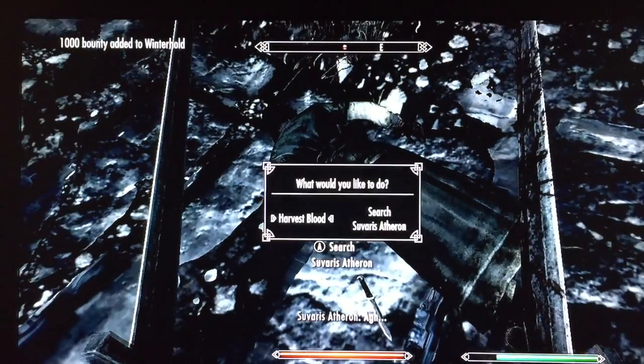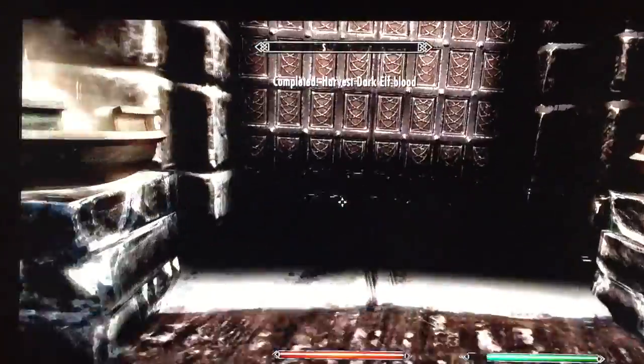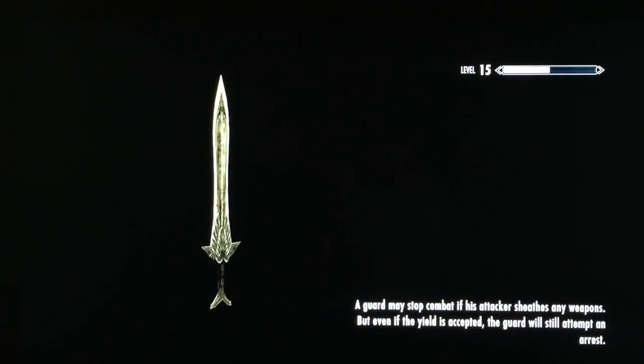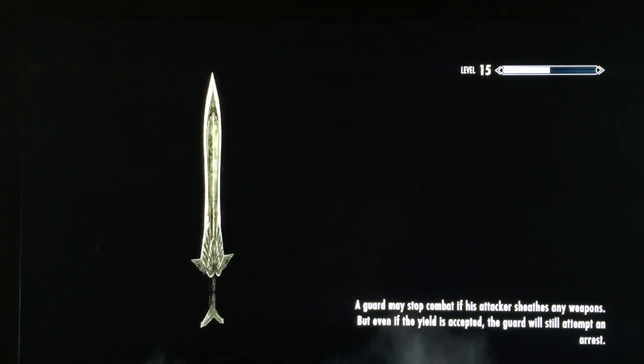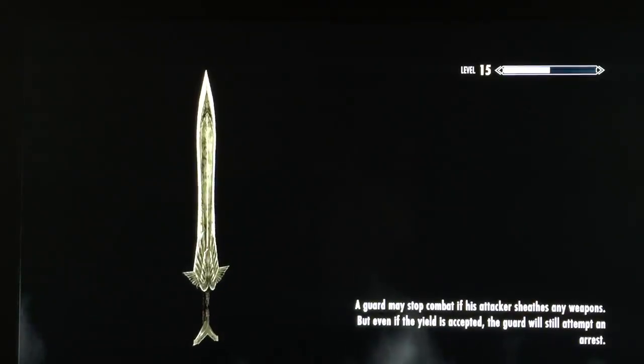Okay, so whenever you come across a creature that you need, you'll have two options: Harvest Blood or Search. So we're going to click Harvest Blood, and then we're going to get out of here as fast as we can. We're going to run because now you're wanted in Windhelm. Yeah. That'll be something you have to deal with later, but later it's not going to matter because you're going to be so powerful, it doesn't really matter. But that's how you get the Dark Elf blood.